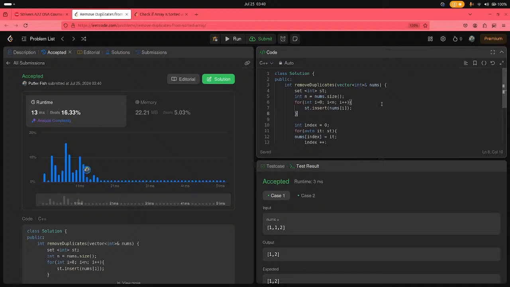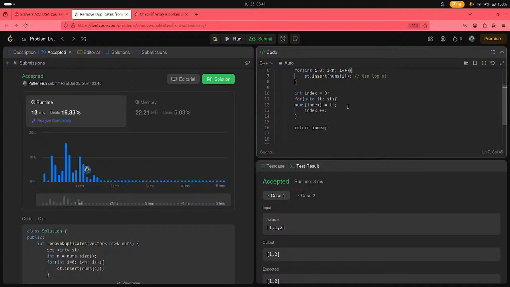Because insertion will take a complexity of big O of n log n. And for iteration, this is a simple iteration, so the complexity is big O of n. So the total complexity is big O of n log n plus n.